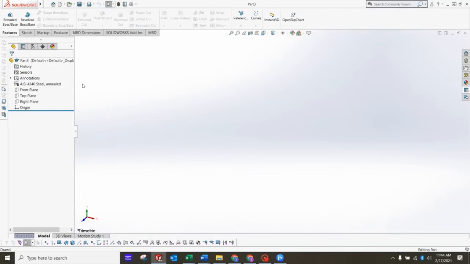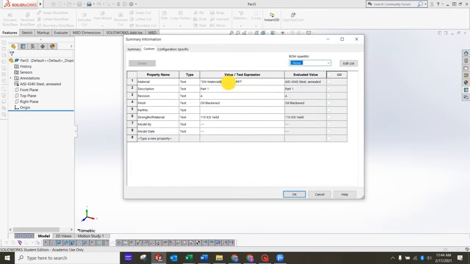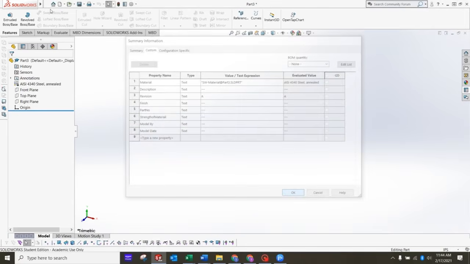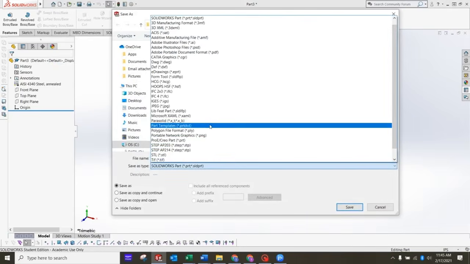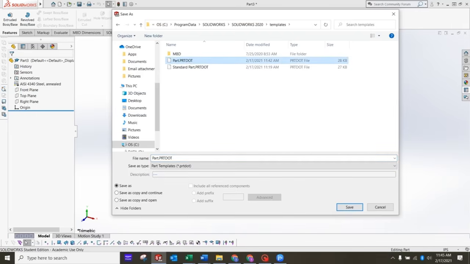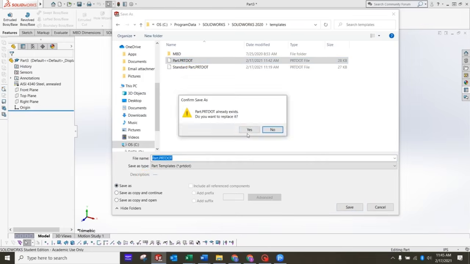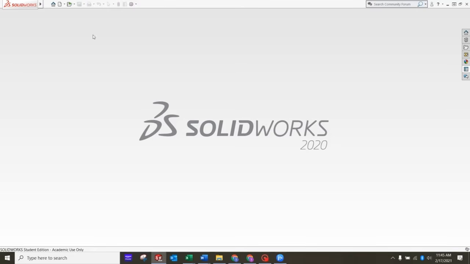We are also going to go back to our part, and we are going to go to our properties. We're going to go ahead and delete the properties that are currently in here and set them back to standard. So that's going to be just triple dash, and triple dash, and hit OK. Since those have been saved, we're going to go File, Save As. And again, we're going to save this as a part template. You see here I have part. And something to note is you have a triple dash in description, and that'll be useful later. Save, place, yes, close.